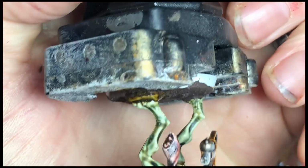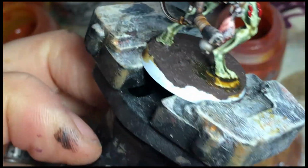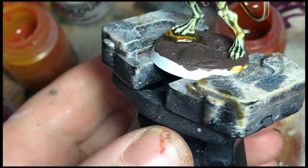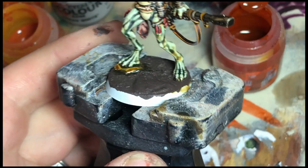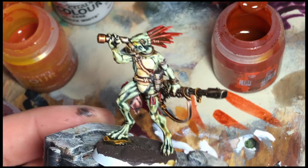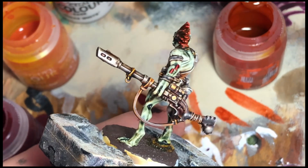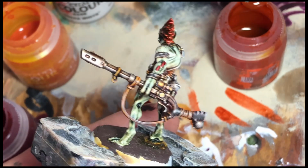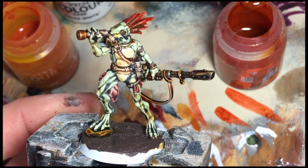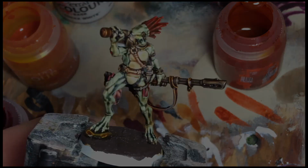Okay, so some nice deep dark red. That just helps it stand out. I don't want it too orangey. But yeah, there you go. I think that is, considering that this is a low skill level to do, it's just using some very simple techniques. You don't need to be an artist, but it really does convey what you want. You've got a Kroot and he's ready to go.